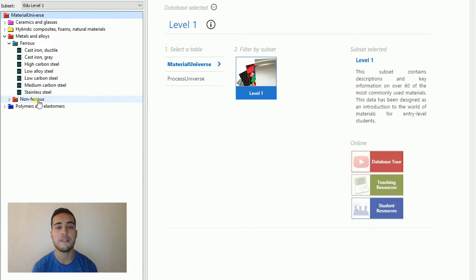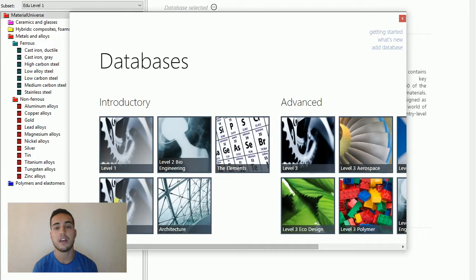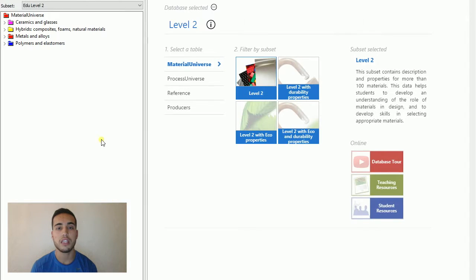Here in level 1 we only have 2 carpets, which are ferrous and non-ferrous. In ferrous you can see we have the basics of the ferrous metals, and the basics of non-ferrous metals. Now we're going to see the same materials on level 2.